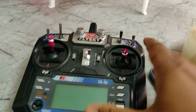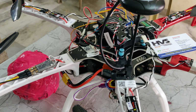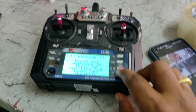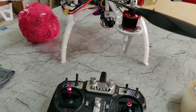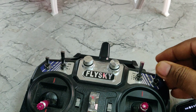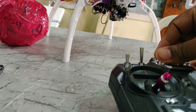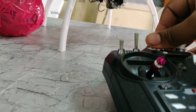Now let us do another checkup. After this visualization is successfully done, as the ESCs have already been initialized, you can see the beeping sound. Only when it beeps like this. Now keep this in one position, all at one only, and this is the control of our dropping mechanism. See, now I am rotating this clockwise to drop, and counter-clockwise to hold that.